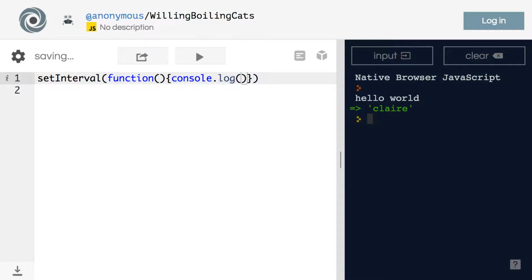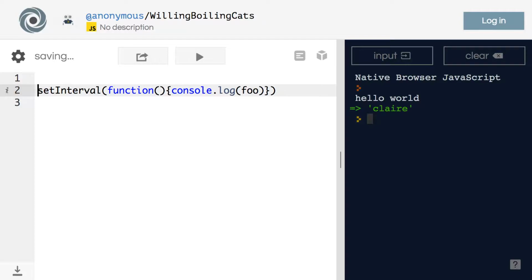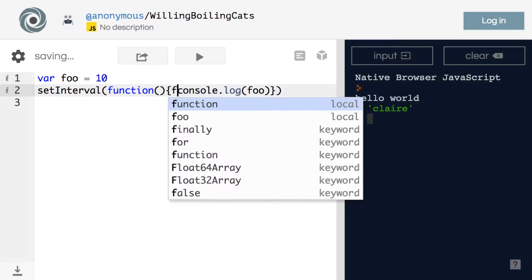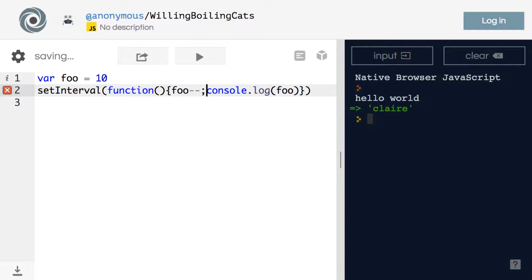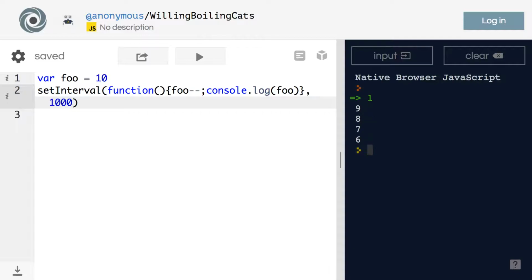Console.log foo minus, and then we'll do it once every 1,000 milliseconds to see if this works. See? Ignore the 1 returning true by default.